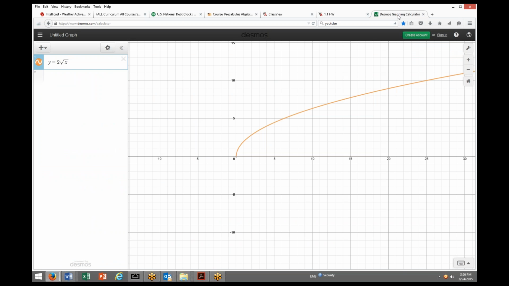And once again, I really hope that you can make good use of the Desmos graphing calculator this semester. If you haven't used it before, I encourage you and welcome you to experiment with it and try it out. I think you're going to like it if you use it. If you have used it before, that's great. You're already familiar with it. They also have helps and all with Desmos.